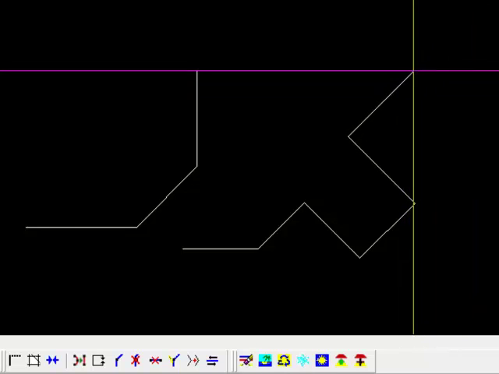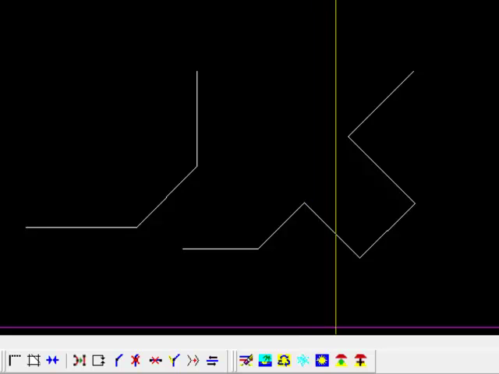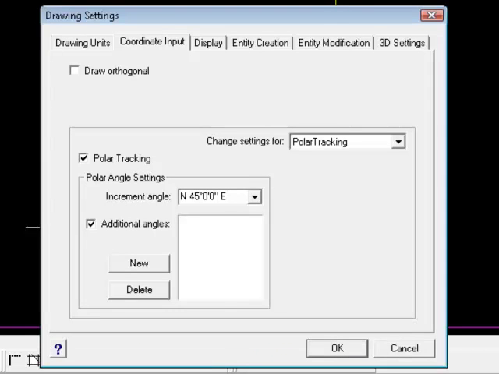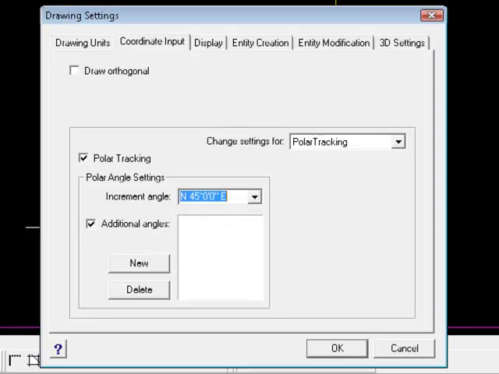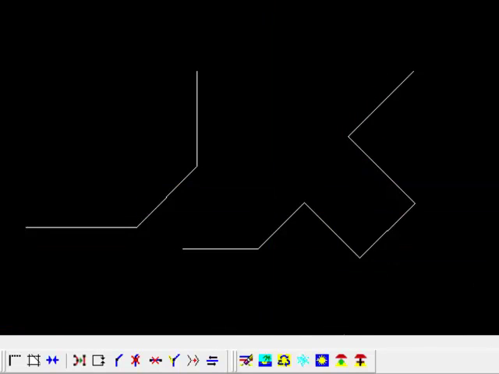I would caution you to not use too many different angles, or you'll just get lost with which angle is that? Is it 30 degrees? Is it 15 degrees? Or is it 45? So if you preset to 45 degrees, that one's pretty easy.